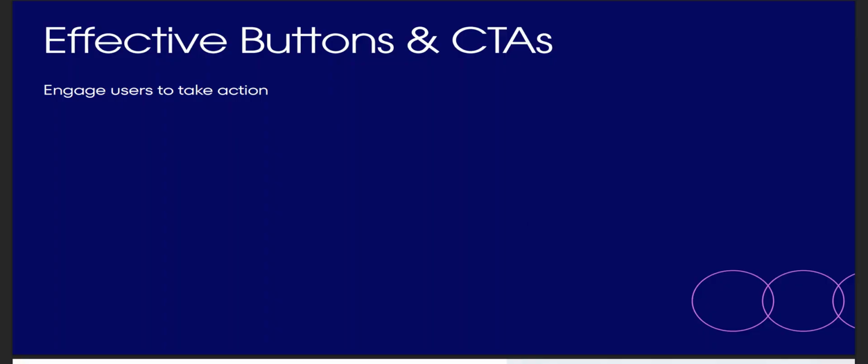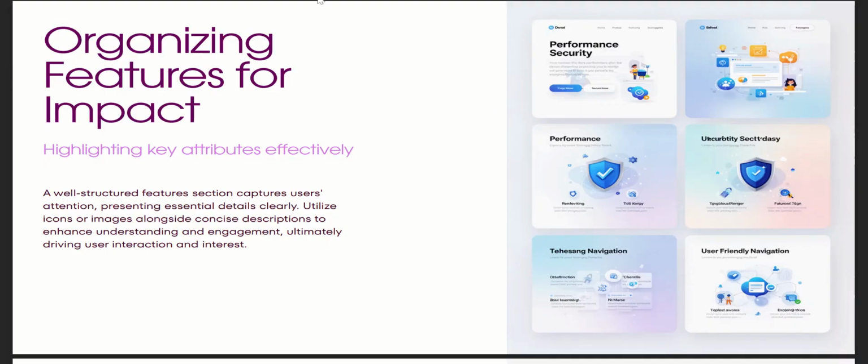Effective button and CTA. When I mean effective button and CTA, what I mean is using the right size of text. Uniformity is very key. Consistency is very key for your button. The background of the button is going to be leading to a CTA. The call to actions are buttons, right? Call to action is just a simple way to engage your users, right? It's not that too deep, right?